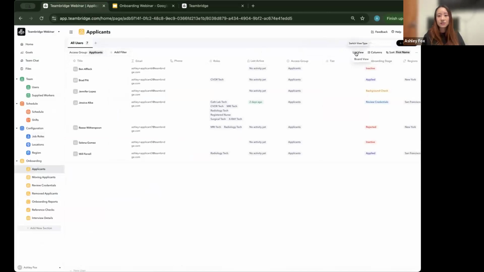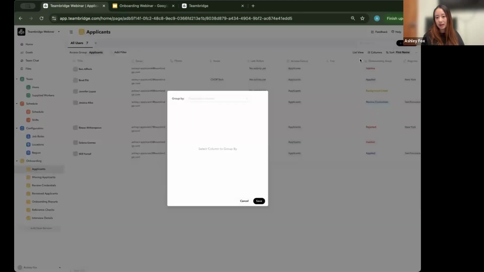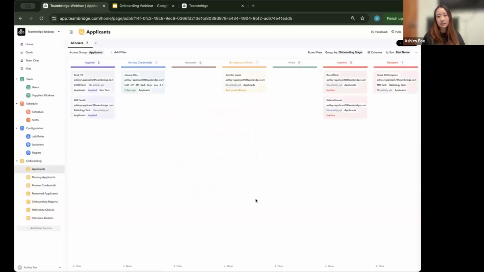And when you click list view on the top right here, we can select board view instead. And this is where that column that you create is going to be important. So onboarding stage is what we called it. It's going to pull all the different options. I'm going to remove no onboarding stage, but you can have that in here and save it. And you can ultimately move the different stages around based on sequence.